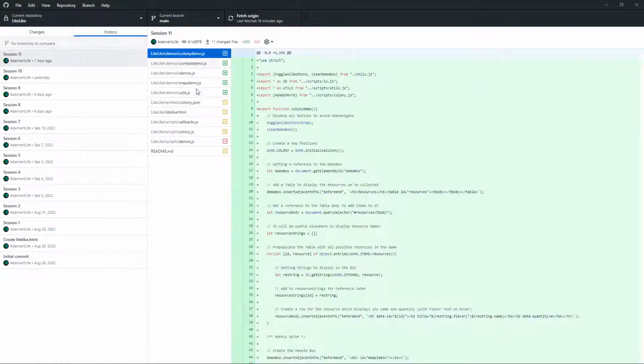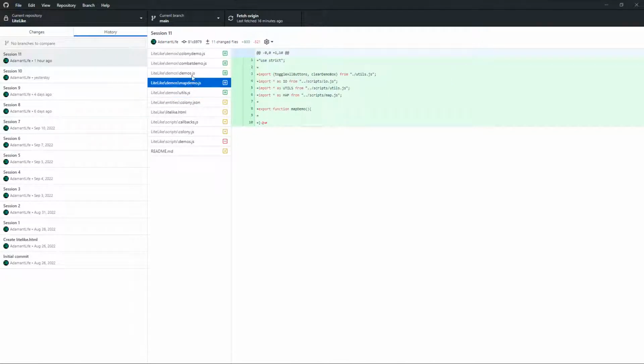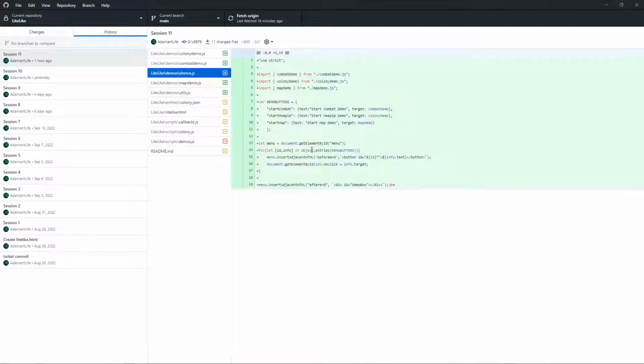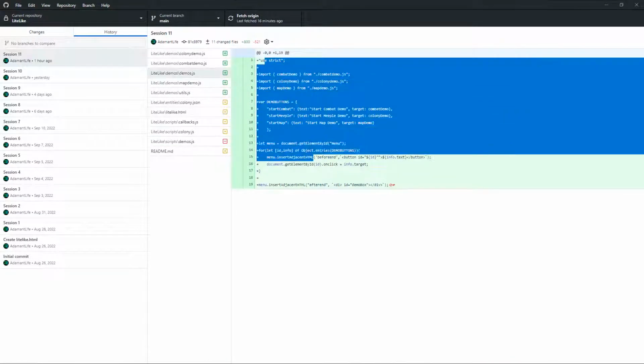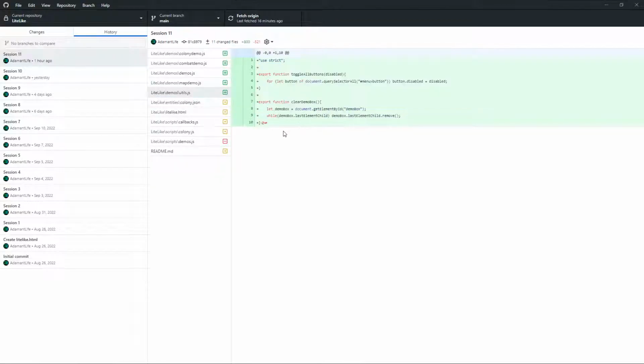And I decided, because the demos file was getting so big, to break it off into its own folder with separate files for each of the demos, which makes sense organizationally. So we just took what demos used to be, took all this, and broke it up into some simple code. So this is the code that put the buttons on the screen. This was utility code that all the functions would want to use.